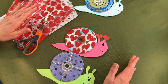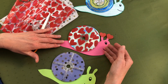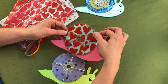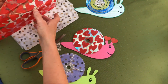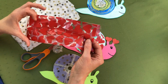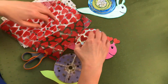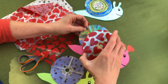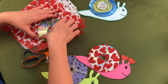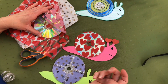Okay, so first I'm going to show you very quickly how I made these two snails. So on the top one, I used construction paper and a marker, and I used what is a treat bag. So I took a treat bag that you might get Valentine's treats in, or like a birthday party treat bag. And I used scissors, and I just cut down the side of it until it was opened, like this. And then I took my CD and I laid it on top, and I just traced and cut out the circle. And then I glued it on top of the CD. So it looks like this snail has a heart shell.